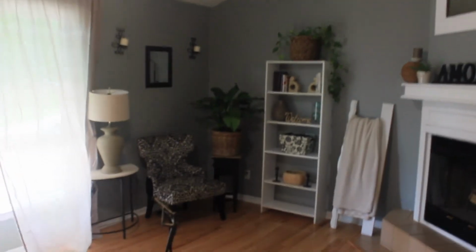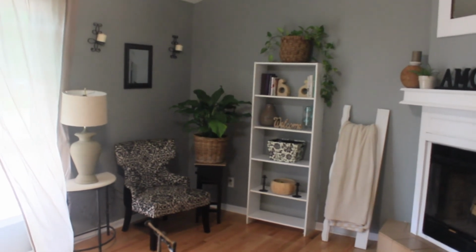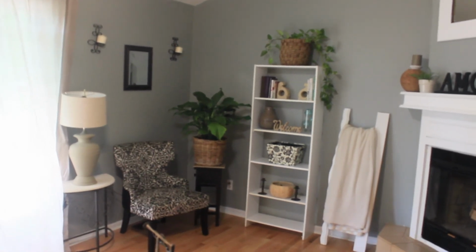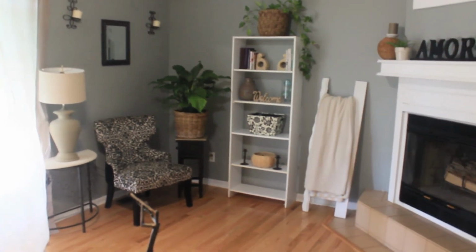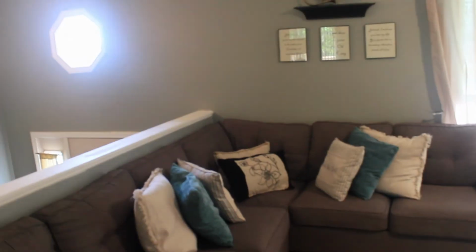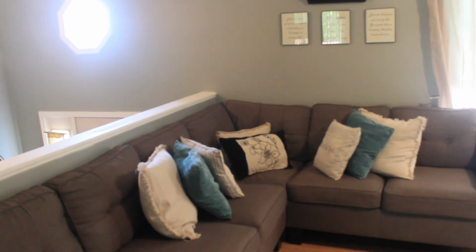So guys, that is what I did with my living room for the summer. If you notice, I kept it really, really neutral. I didn't do a whole lot of changes in here, but that's kind of what I like. I like the earthy tones, the symbols of the earth, including green plants, life. I have a few pieces, like metal pieces, wooden pieces, some stone pieces here, and also some textured fabric. So that's kind of like my style, and I'm really happy with this look.